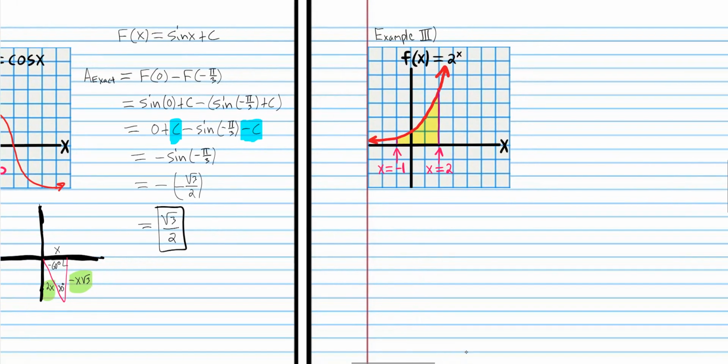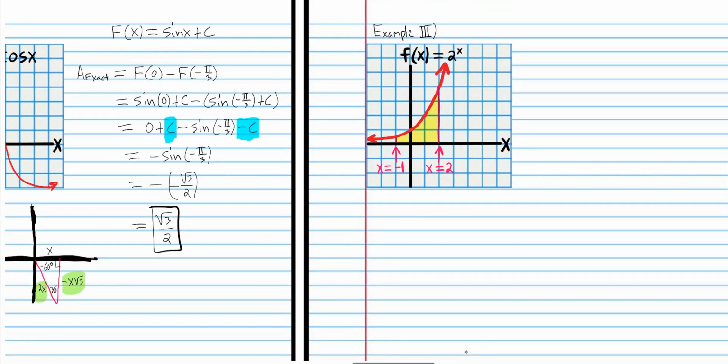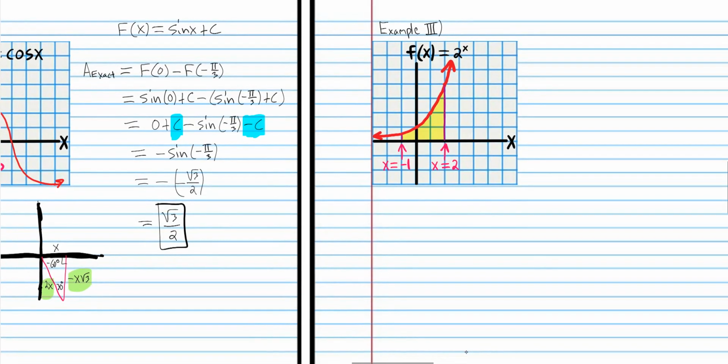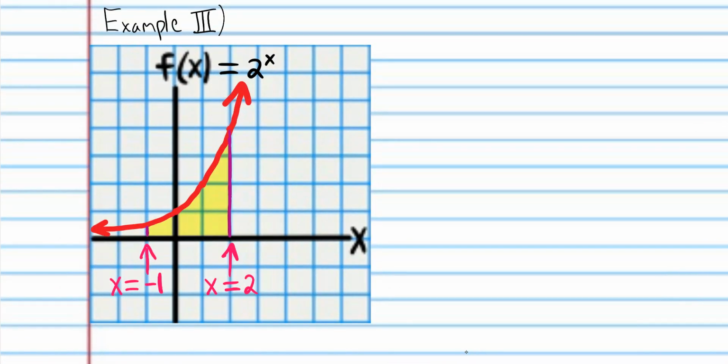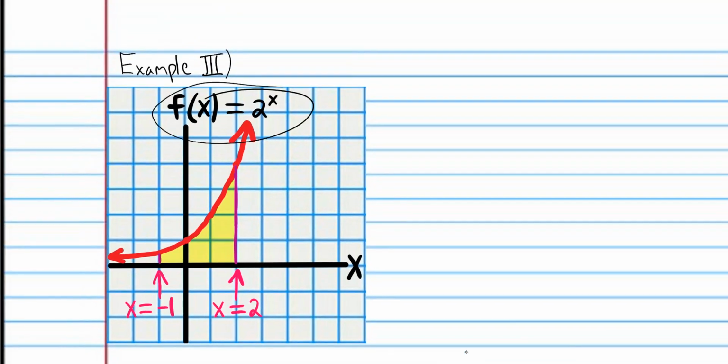Let's try another problem. We're going to find the area under that curve, specifically the area between the x-axis and the graph, using the fundamental theorem of calculus. So we have this function here. In order to use the fundamental theorem of calculus, we have to find the antiderivative function, or the family of antiderivative functions. Now, this is a little tricky.